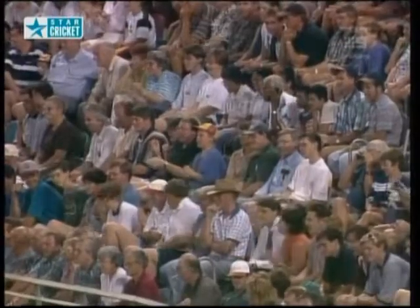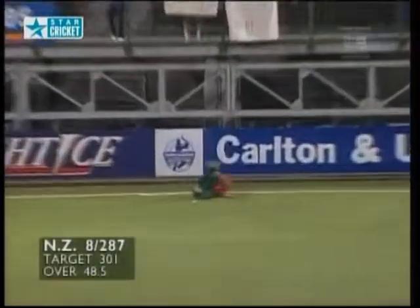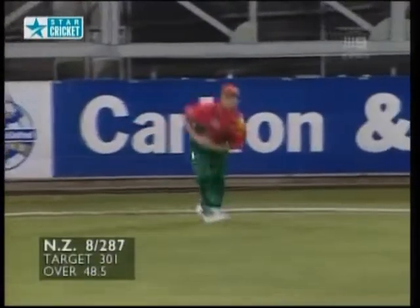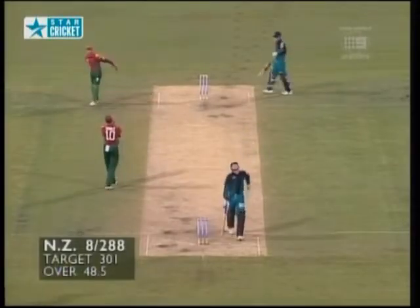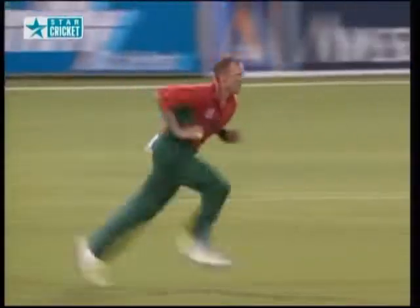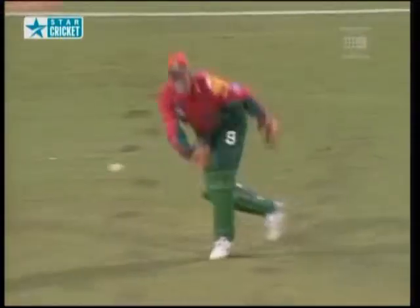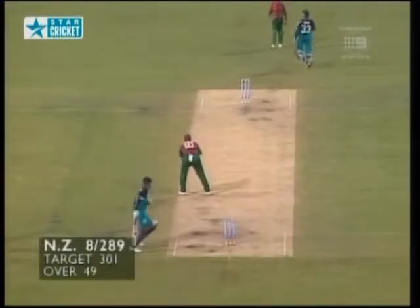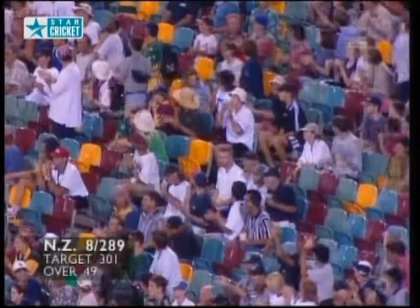Oh, the Kiwis are getting the chant now. That's what's being chanted out. Kiwi. Over the top, four. That's four. It's going to get there. No, it's not. Oh, well fielded. Was he touching the rope as he touched the ball? Well, went a long way away down this end. I think it was probably okay. Vittori on strike. Well, they're running again, and once again they've missed the stumps. Well, they've got through 13 off the over.